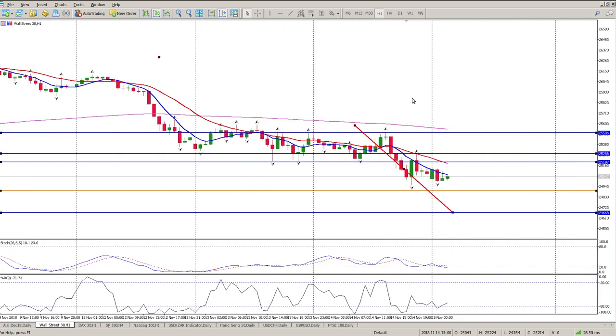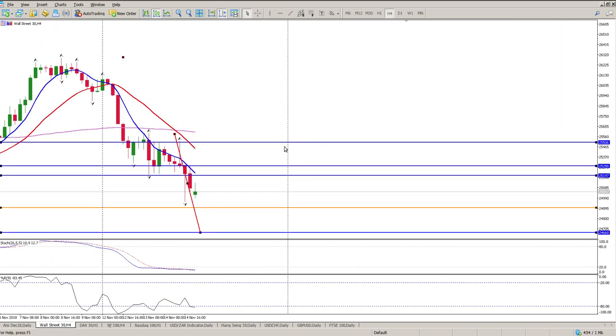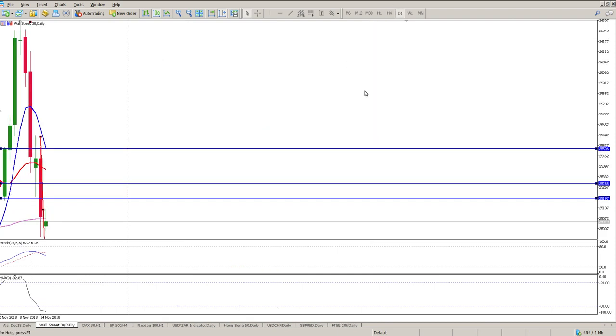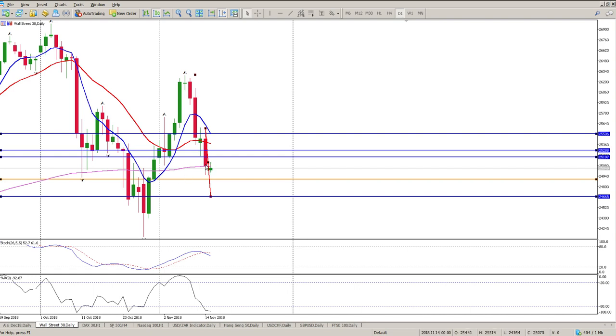Guys, that's it for me. I think I'm still looking for more downside, but I would much prefer to trade off a retracement than take a short at this level. And everything is indicating just be careful. The daily's only just crossed over, but on lower time frames, be careful. We're also at the daily 200 moving average, so there's also a good possibility there we just do another one of these range bars at this level today.